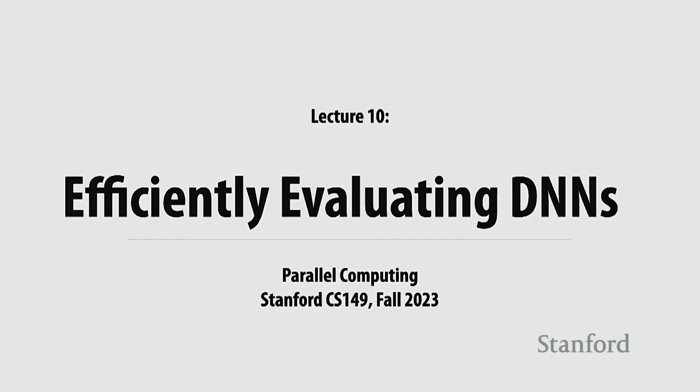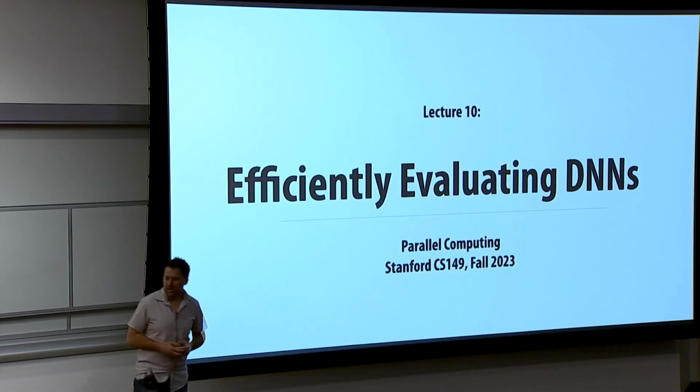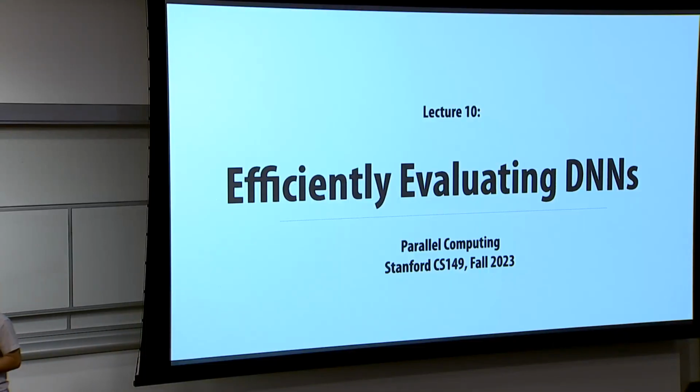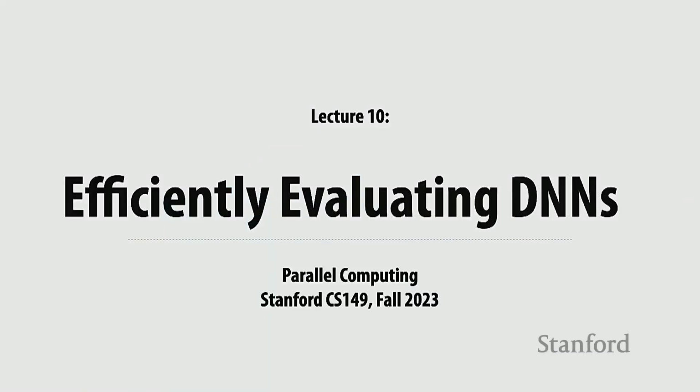Since Kunle is away on some business travel today, the reason why efficiently evaluating DNNs is at this point in the lecture schedule, we're not continuing on with some other stuff, is largely just for scheduling. So this is a lecture that will be very useful to you in assignment 4, so it's coming a little bit earlier than it needs to be. But in general, I thought that it might be fairly interesting to folks, given that everybody's messing with various forms of deep neural networks today.